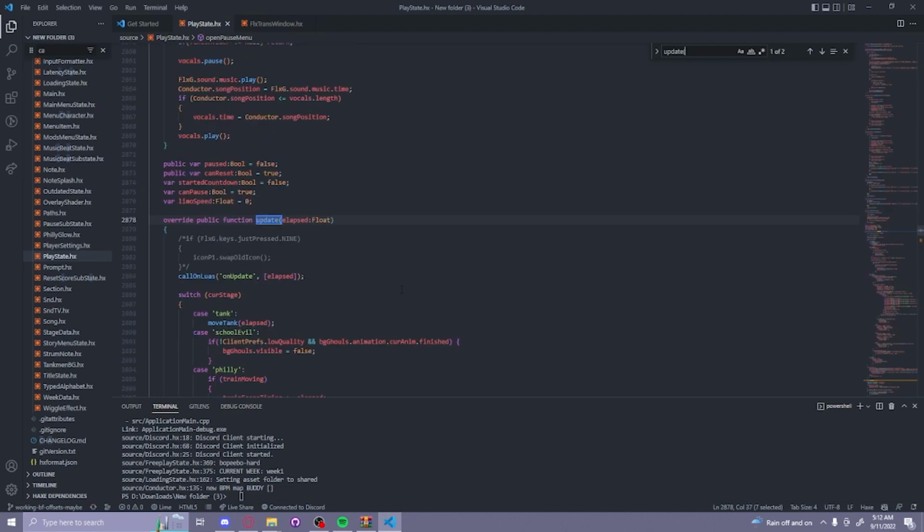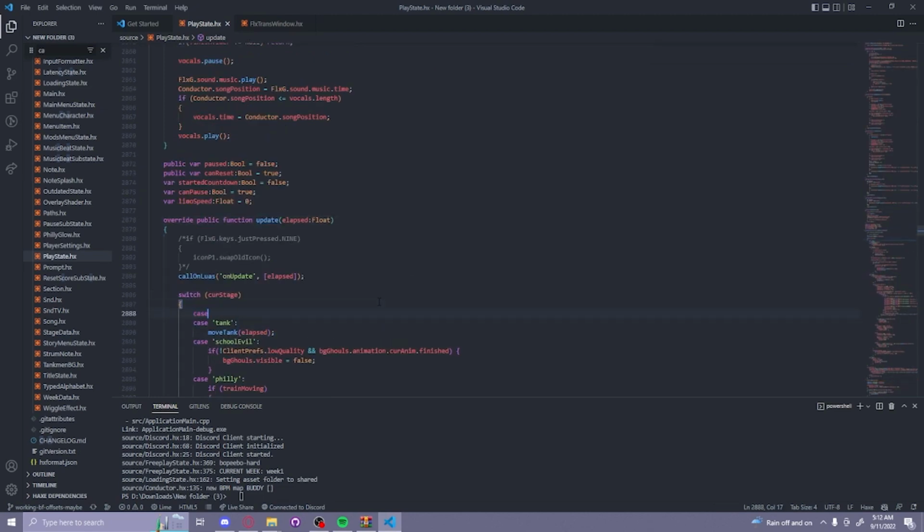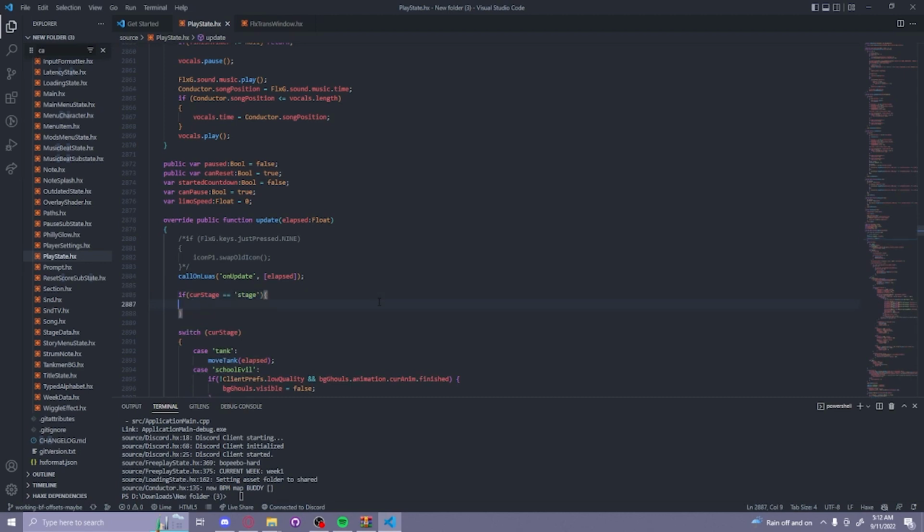So what I would do is in update, I would just do a quick check for if cur stage equals stage, do this. That way, if someone is in full screen or tries to full screen, it kicks them out of it. I recommend if you are planning on using this code in a released mod that you put a warning before the song starts. Therefore, people will know if they are recording that they can change their setup to their full desktop instead of just the window. And if people have lower end PCs or different sized monitors, they can go ahead and toggle the setting off for the window stuff or just miss out on the song.